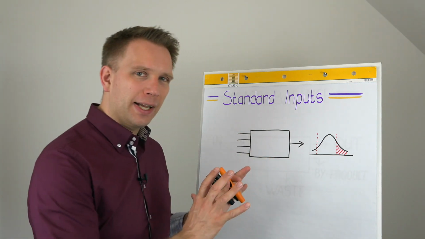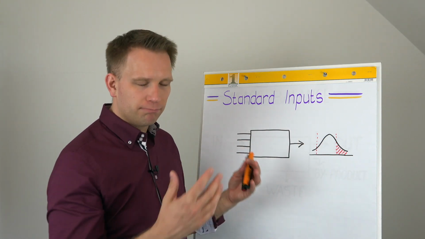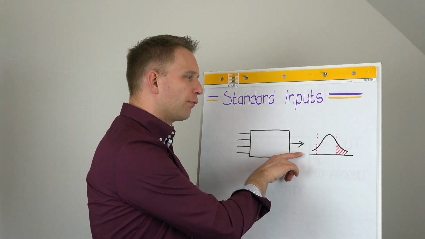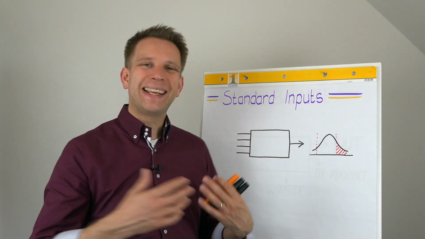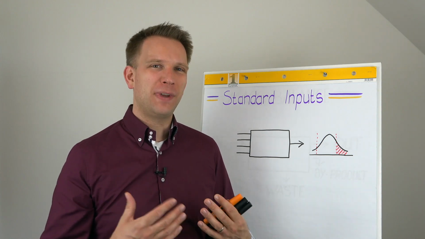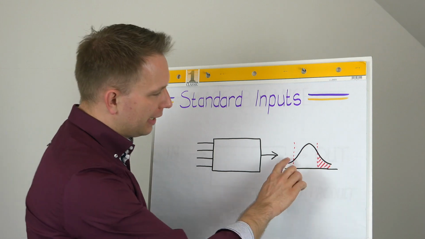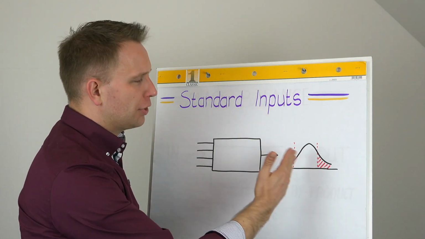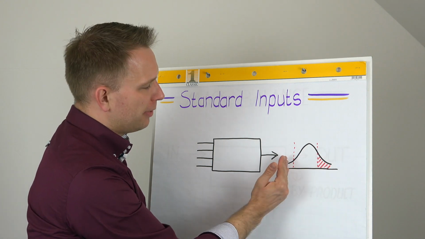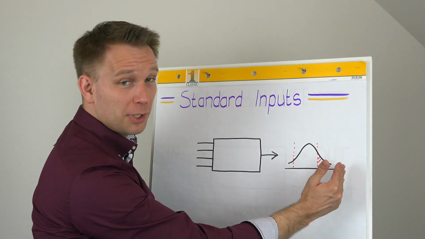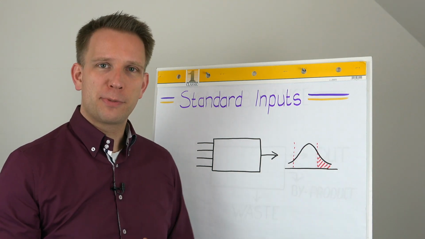Let's first check what we usually see. We have a process that makes a product, sometimes more products, but from this product we know there is some spread. There is a natural variation in the output of almost anything that we make. And when we have specification limits, there are a lot of products around this part, a couple of products being a bit smaller, a couple being a bit bigger. The red lines are our pretty tight customer specifications.